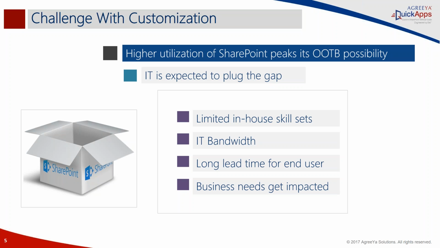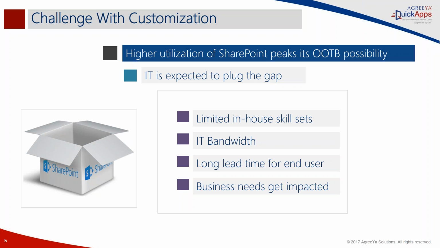The end user's problem quickly turns into IT's problem. There are times where IT either does not have the skills necessary to accomplish the vision and needs of the end user, or if IT does have the skill sets, they are inundated with requests that further impacts IT's bandwidth to be responsive to the needs of the users throughout the organization. The business needs end up sitting in a pipeline, which increases the frustration throughout all stakeholders. IT's primary objective is to empower end users with the appropriate business solutions to be self-sufficient.